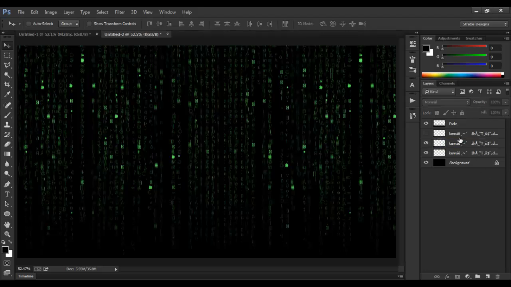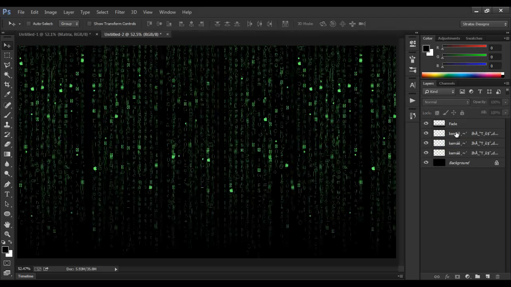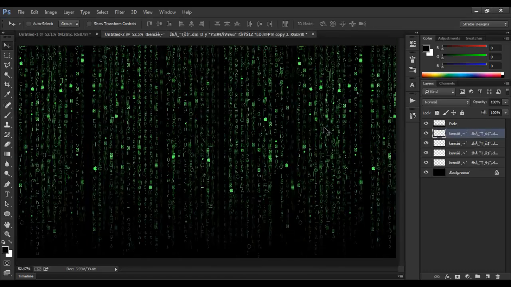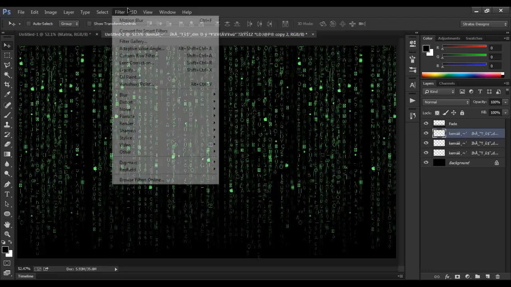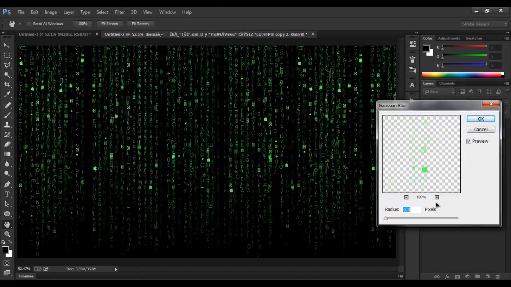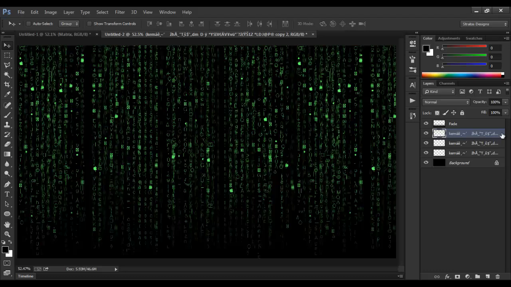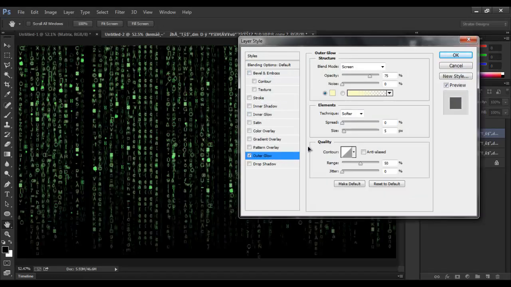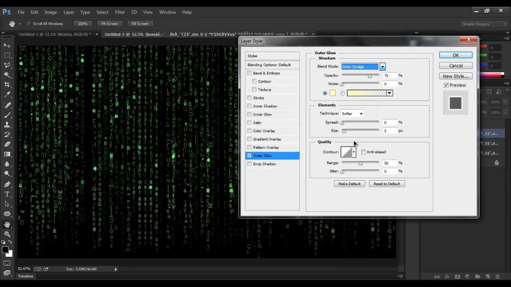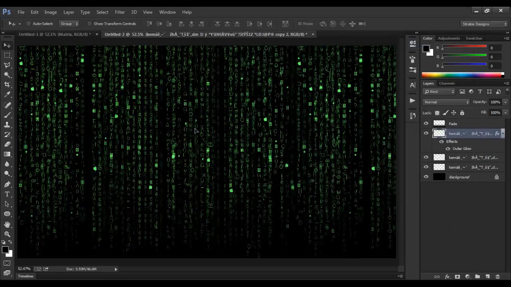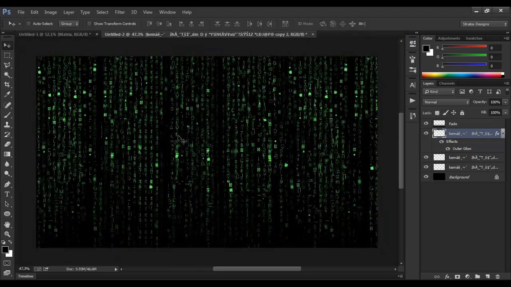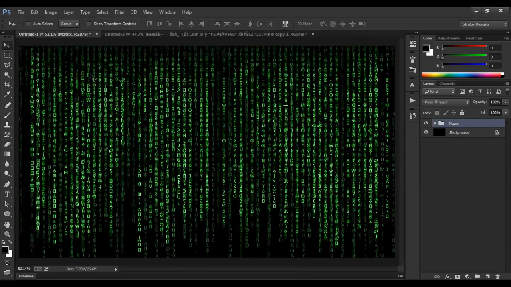Let's say 90%. And then take up your foremost color, and you could just press Ctrl J on your keyboard and merge these two layers by pressing Ctrl E. And now what you want to do is go to filter, blur, Gaussian blur, and the blur that you want to do on this is a really subtle blur of 0.2 pixels. And after that, double click on your layer and go to outer glow and put that on colored edge like this, and press OK.